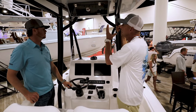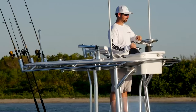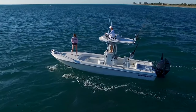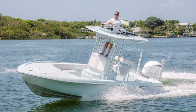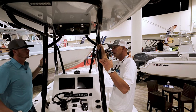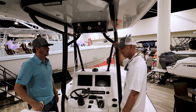We also have what we call a stand-on console second station. Basically there's a convertible glass top that retracts into the hard top, and then you've got a stanchion up top with a binnacle, steering wheel, and controls. Your feet would go here and you poke up top, and you've got everything you need to run the boat. That extra six feet of height really makes a difference when you're chasing those reds up in the grass flats — the higher up you can get, the better.